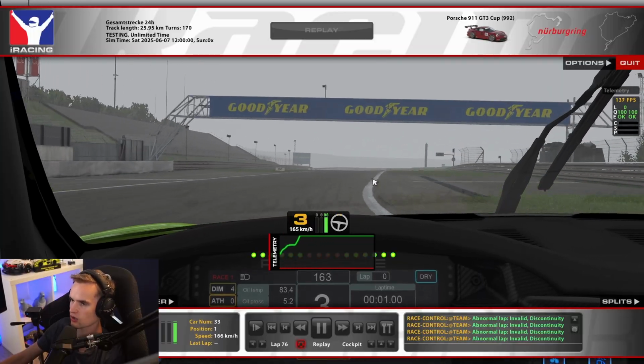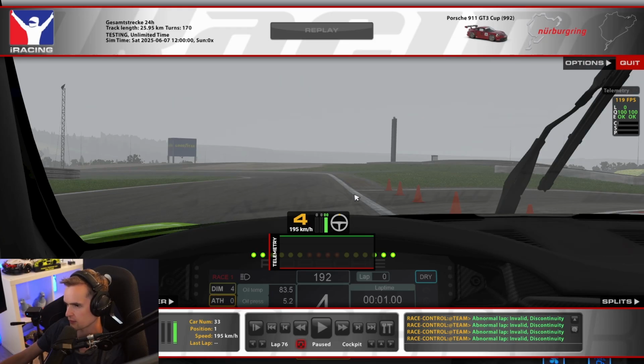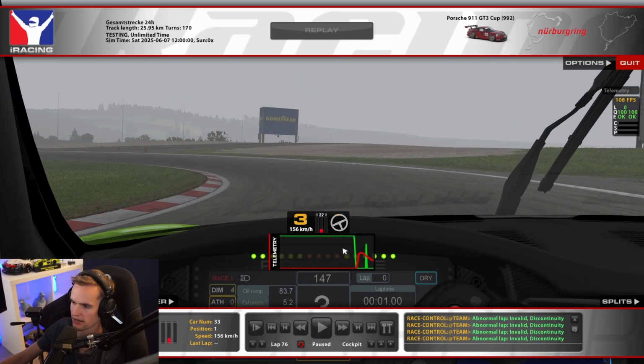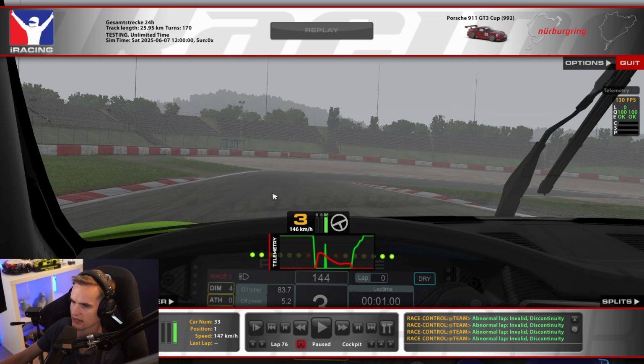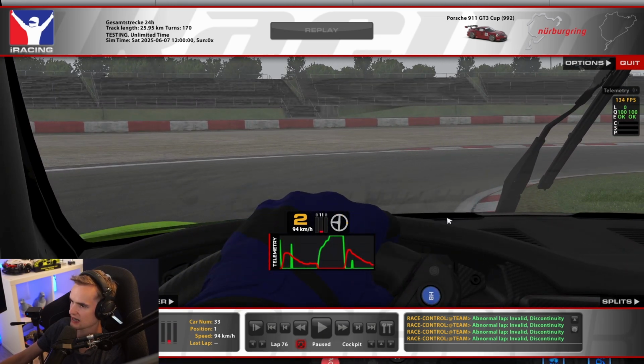Then the next corner is interesting. You start to brake shortly before this part of the track ends here. Then trail brake, not braking that much here. You can lose a lot of time if you brake a little bit too much. Keep it in third gear, throttle again, keep it kind of to the middle, a little bit to the left. Then brake, second gear, keep it to the inside here, because you get a lot of grip on the inside corner. And you need that to get a great exit, or you're going to wash out into the gravel here.